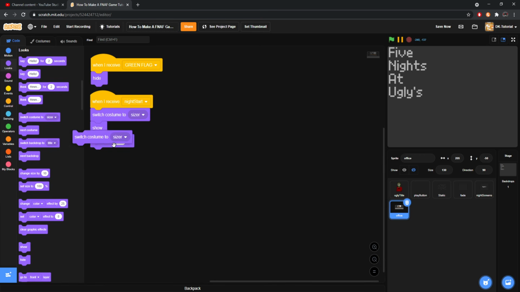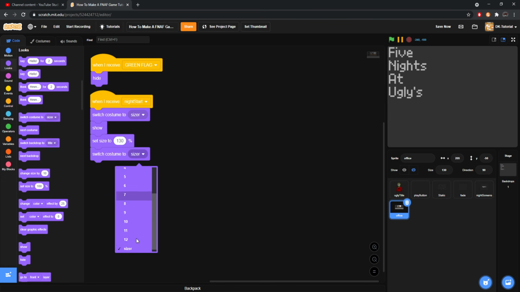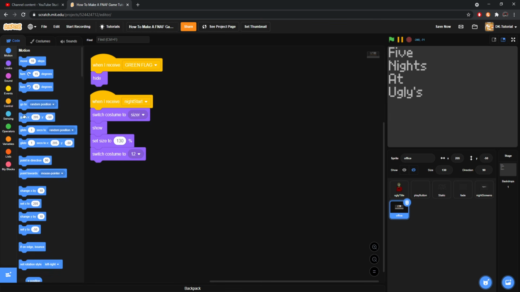Then after I do that, I switch my costume to 12. And I go to my position, and the position I go to is x equals 0. If you're copying my coordinates exactly, it says x equals 0 and negative 50 is where I like to have it. I will save this office. I will get this office and I will put it in the description for you, so that you can use it as a template to get the size. If I remember. If I don't remember, I'm very sorry.